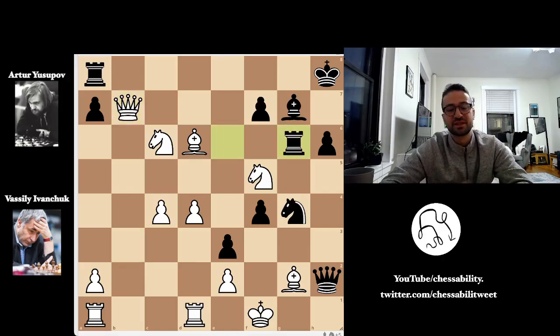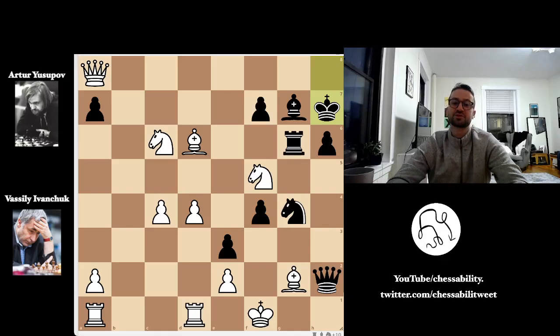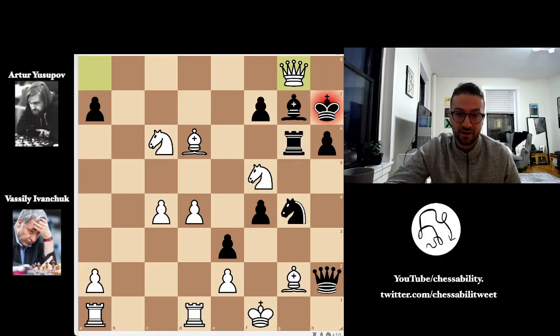We have rook to g6, just as planned for Yusupov, completely ignoring that his rook is under fire on a8, and Ivanchuk, of course, just takes. Queen takes with check. Only move that makes sense is king to h7. And now it's tricky to find a continuation for Ivanchuk. Here he opts for sacrificing the queen on g8, so he plays queen to g8 with check.